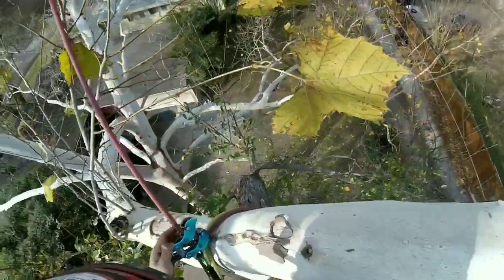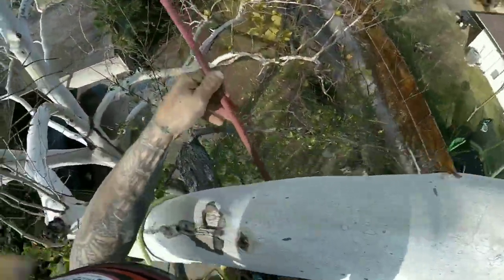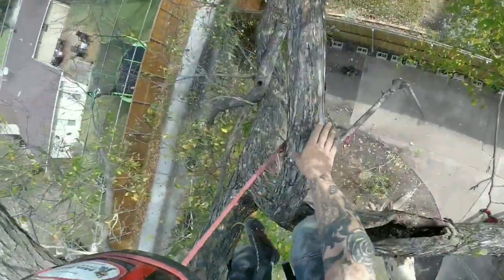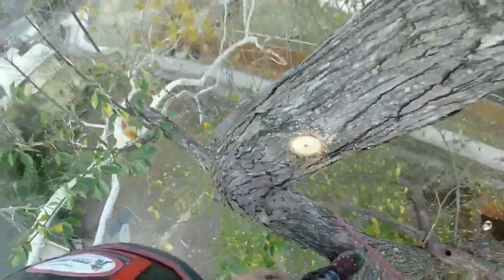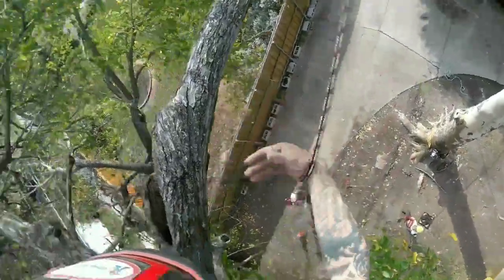Gonna redirect right here. That is my declaration. All right, changing tie-in point. Redirect good. All right, ropes out of the way. Tying in twice. Nice.